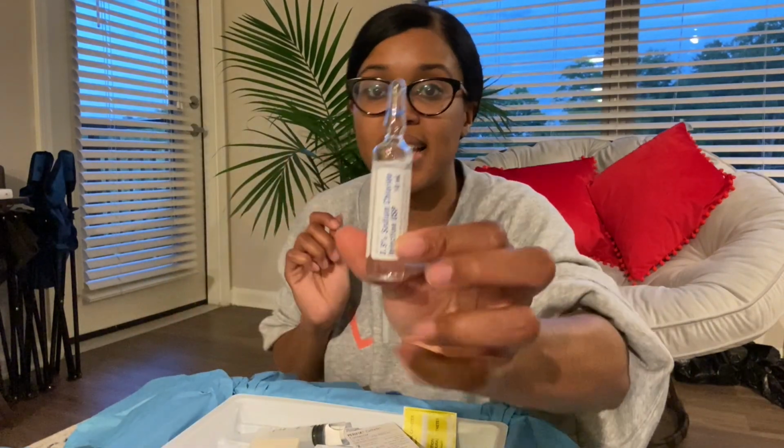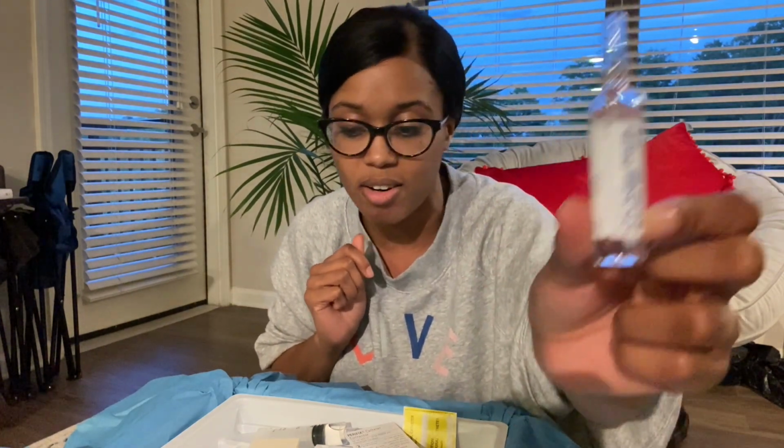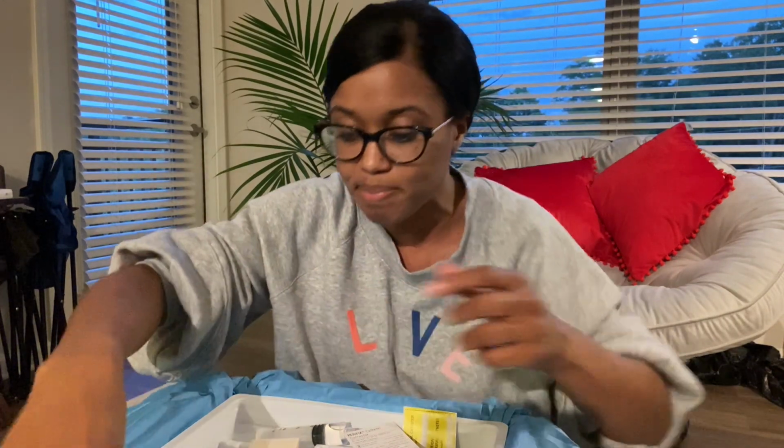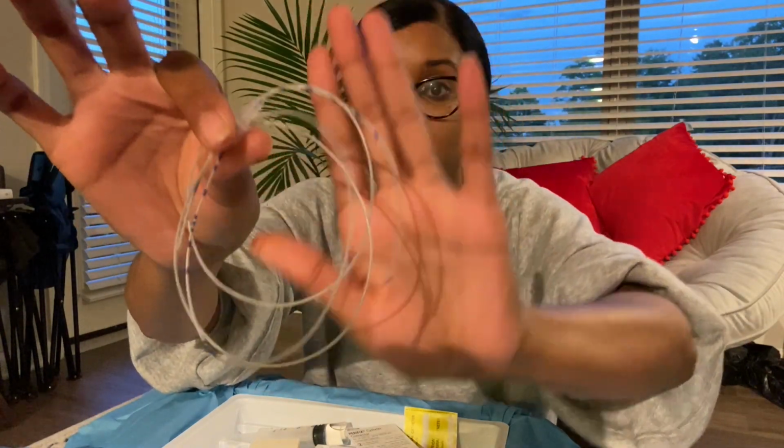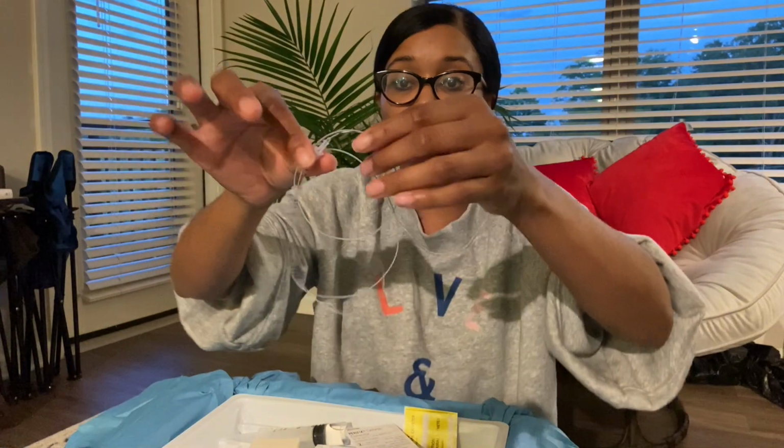And then also just saline, and this is just something we can use to test loss of resistance, and I'll talk about that in a second. Okay, and then what else do we have in here? We have the epidural catheter. So this is actually the catheter that is threaded into the epidural space of the patient, and it has different markings just so we can keep track of how far in the patient's epidural space the catheter goes.